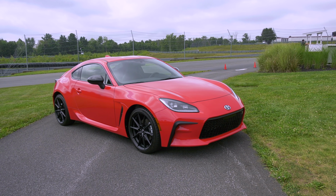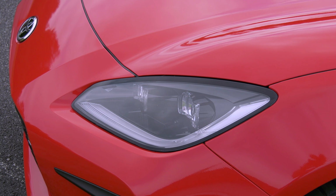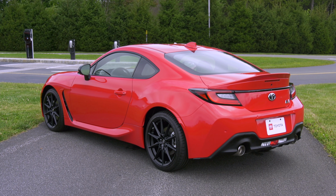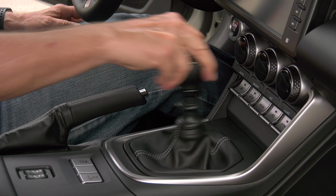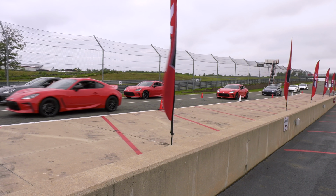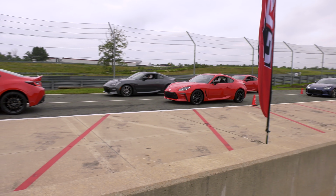Remember 5 years ago when Toyota's reputation was basic, bland transportation? Even if it had to team up with BMW and Subaru to add pizzazz to its lineup, kudos to the Big T for keeping driving fun alive when other brands have abandoned it. And about the gearboxes, what's your guess on the take rate of manual versus automatic transmission? Think about it for a moment. Have your answer locked in? All right, here's the lowdown from the company itself.